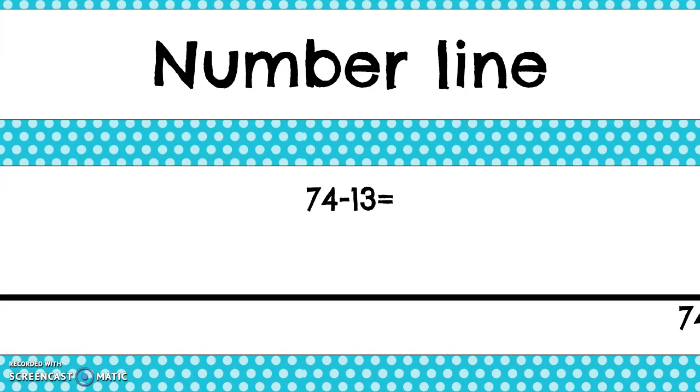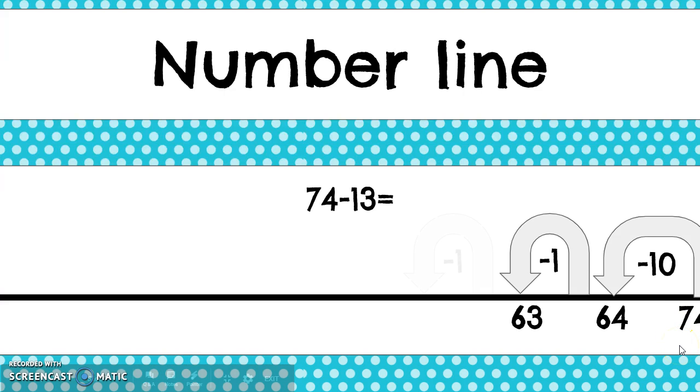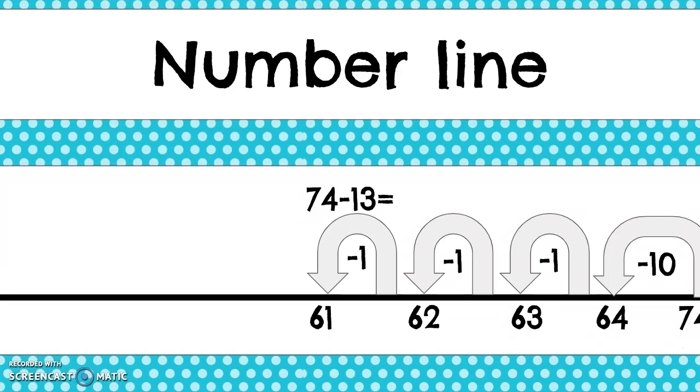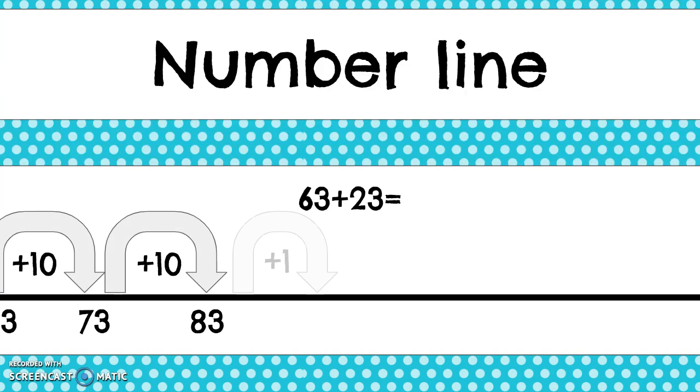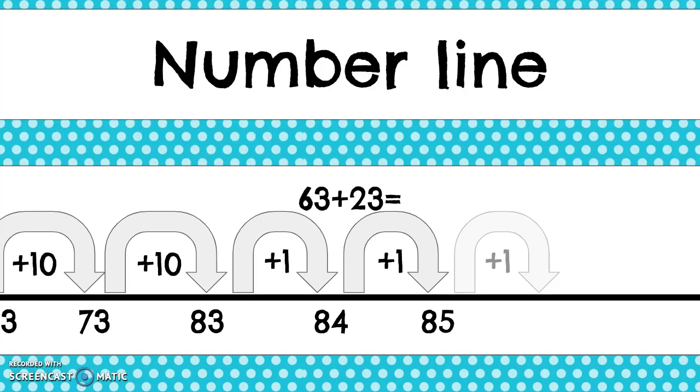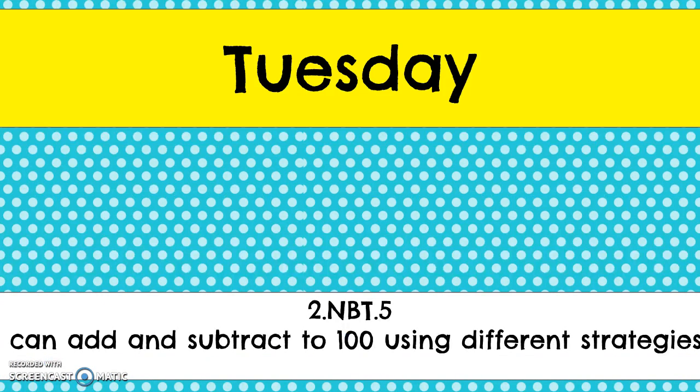So I teach them to break up the bottom number, the smaller number, and write down your bigger number on the number line. Because we're subtracting, your 74 would go here, and then it will take you through the steps and solving it. And then I did the same thing with addition so they can see that option. So 63, and I'm going to add 23, taking them through the steps in which I would solve it, giving you that answer, and then the next slide will show up.